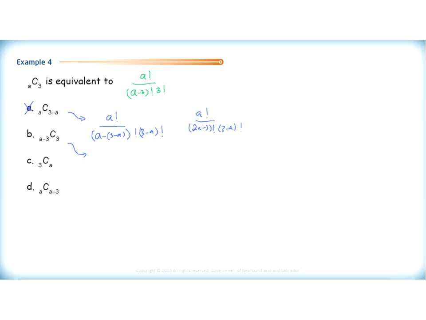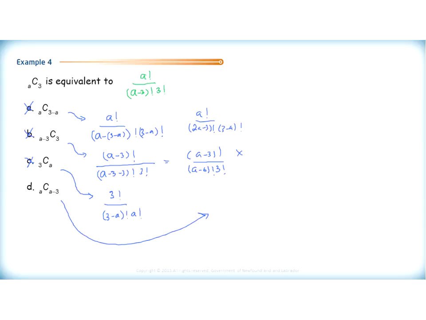Let's try B. I'm going to get A subtract 3 factorial. Right away my numerator doesn't match up. So I'm thinking that is not this one either, because my numerator doesn't match up. But I'll continue with it. A subtract 3 factorial times 3 factorial. I get A subtract 3 factorial over A factorial times A subtract 6 factorial times 3 factorial. That doesn't match either. Let's try C, 3 factorial over 3 subtract A factorial times A factorial. Ah, that was close, but it doesn't match.